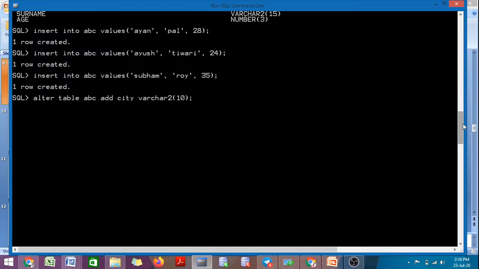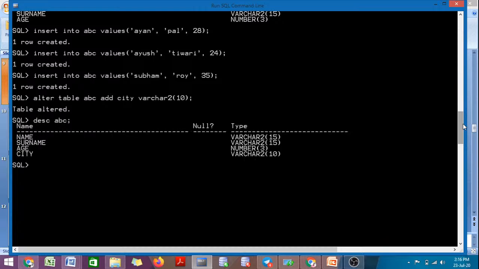Good. We are waiting for query processing. Yes, table altered. Now we want to see the structure of the same table using the describe command, that is DESC. Now one new column is added, named city, to the existing table.